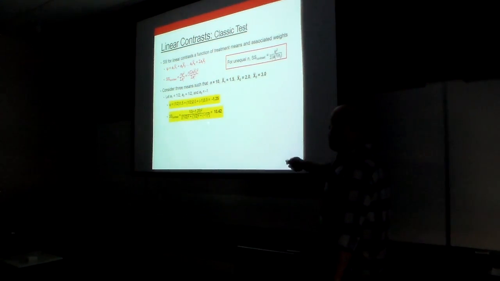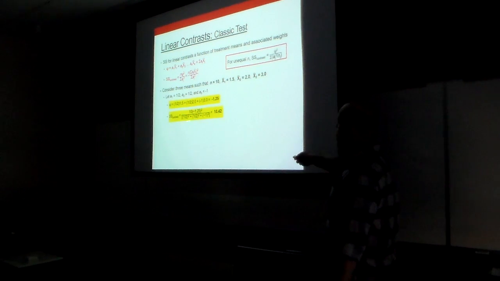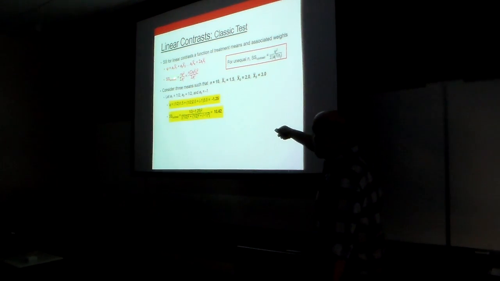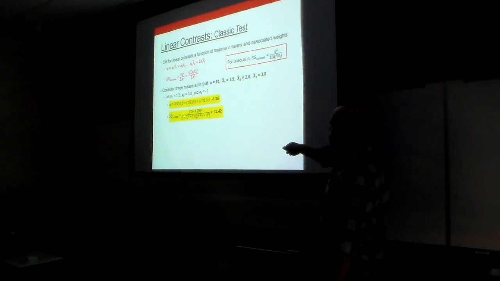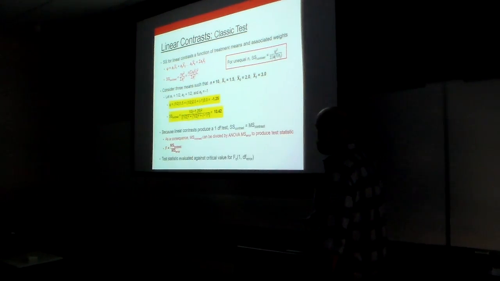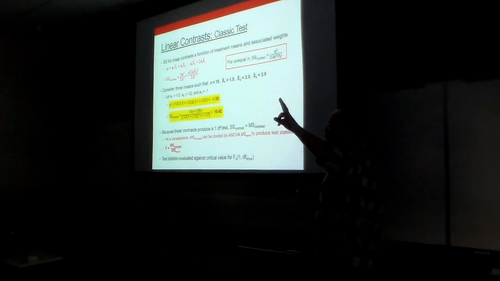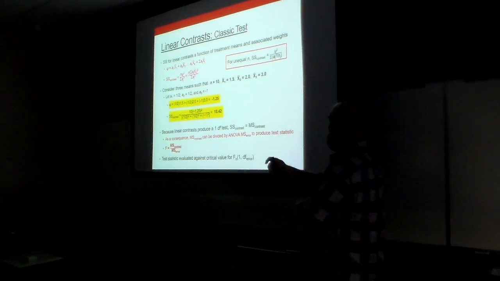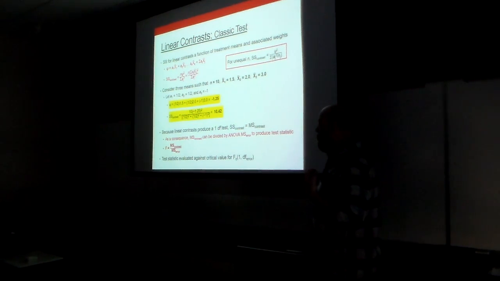People understand this? Okay. So to calculate my sum of squares contrast, I take n, the size of each of my cells, times -1.25 squared, over the sum of my squared weights: 1/2 squared plus 1/2 squared plus -1 squared. That gives me my sum of squares contrast. Because a linear contrast is a 1 degree of freedom test, I'm just comparing two groups. One group is a combination of groups, but literally I've created two groups. So my sum of squares contrast is equal to my mean squared contrast.